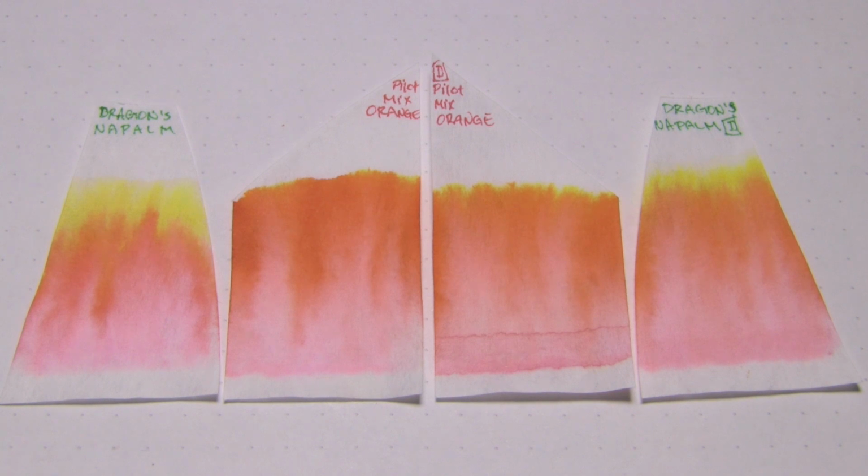The yellow in that fluoresces. Now, I've learned from past experience to stop trying to get black light on camera, so unfortunately I will not be showing you that, but it's true. The yellow through here, just like on Dragon's Napalm, fluoresces.